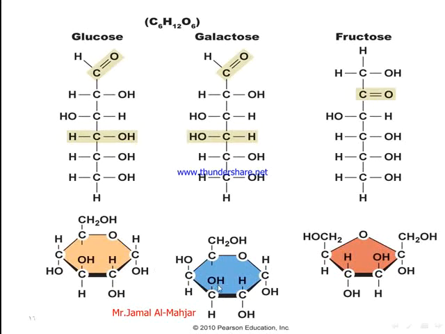So if carbon number 3 and carbon number 4 are on the same side, maybe both up, maybe both down, then it is galactose, because numbers 3 and 4 are on the left side, and here we wrote them up, the same side. But here only number 3 is on the left side, so only this one is up and the others are down. By the way, you can write all of them on the right or left side, and they are also the same.